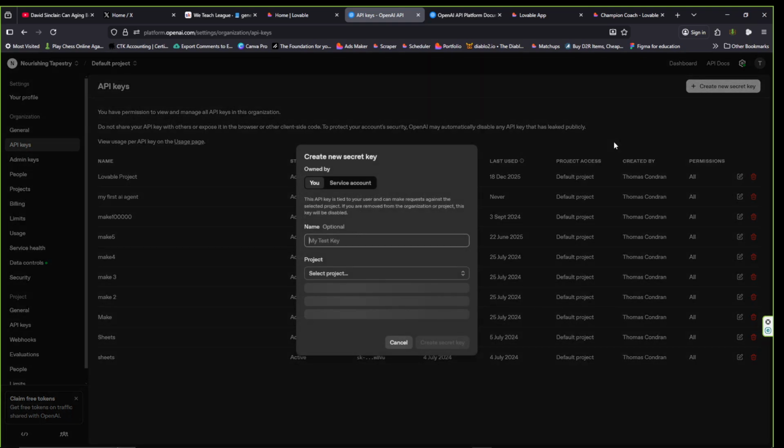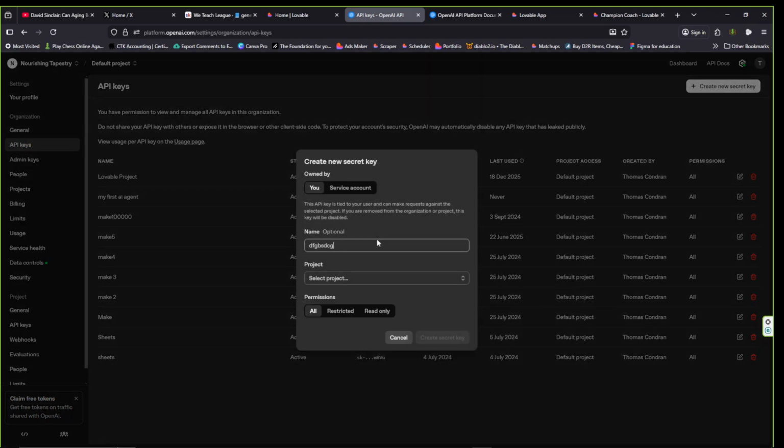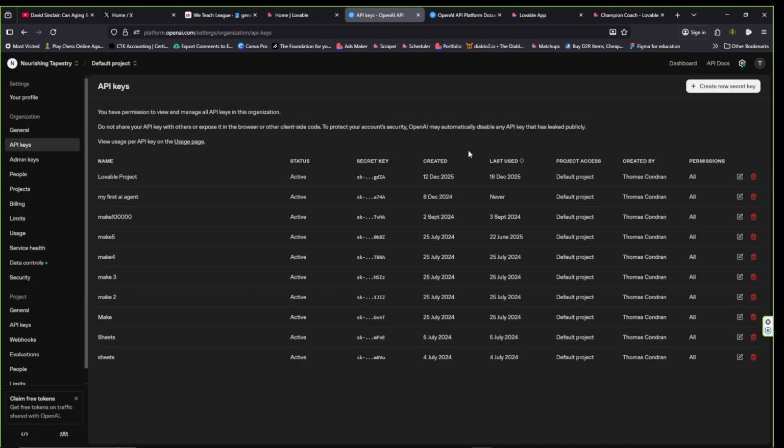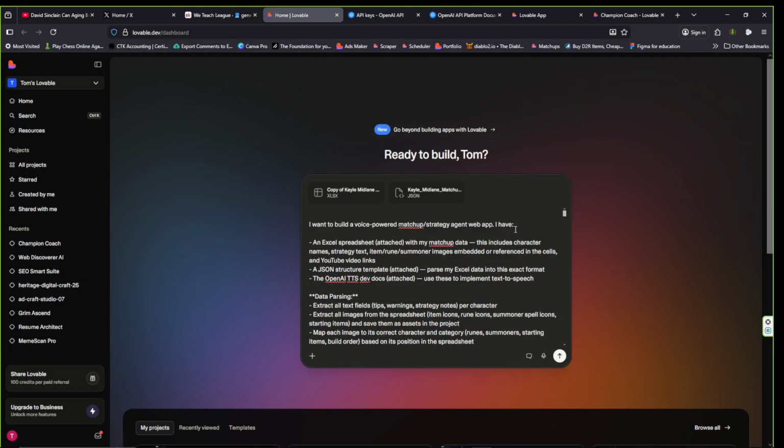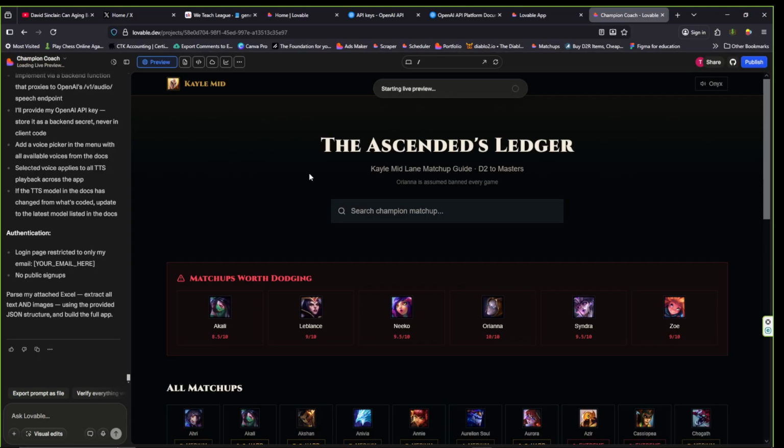So basically, you just create a secret key. Come here, call the key whatever you want. Default project, create the key. And then when you hit the button here, it will ask you for your key. A sidebar will come up here once you've done this, and it'll ask you to provide your key, and to put in an email so that you can log in, because we're actually going to put this on the net and publish it.